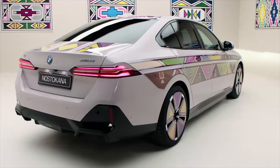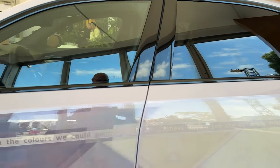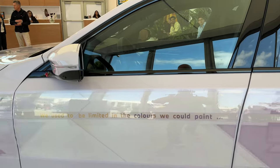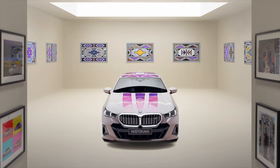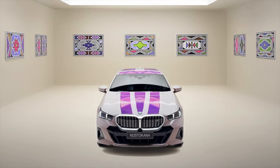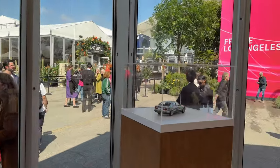Why the i5 — why did you pick this car to represent your work? It's an electric car, and so far all our e-ink cars have been electric, which fits very well with the technology itself. Also, the original car that Esther Malangu painted was also a 5 Series — so this is definitely an homage to her. And it's very cool to have that original car here alongside it.